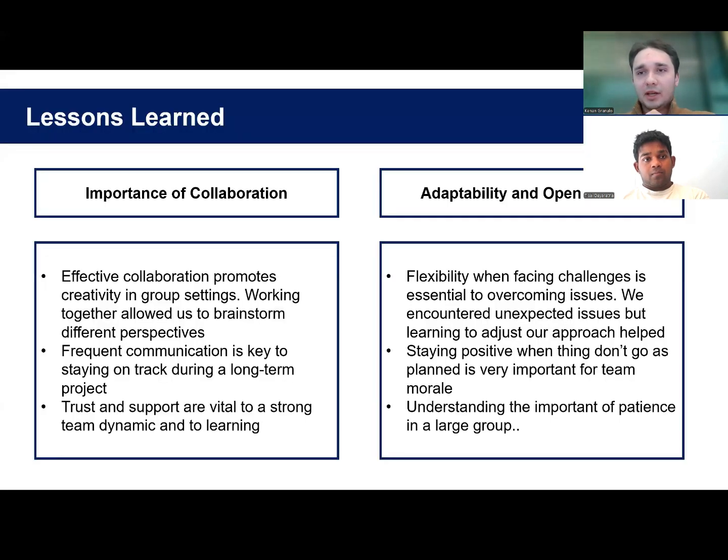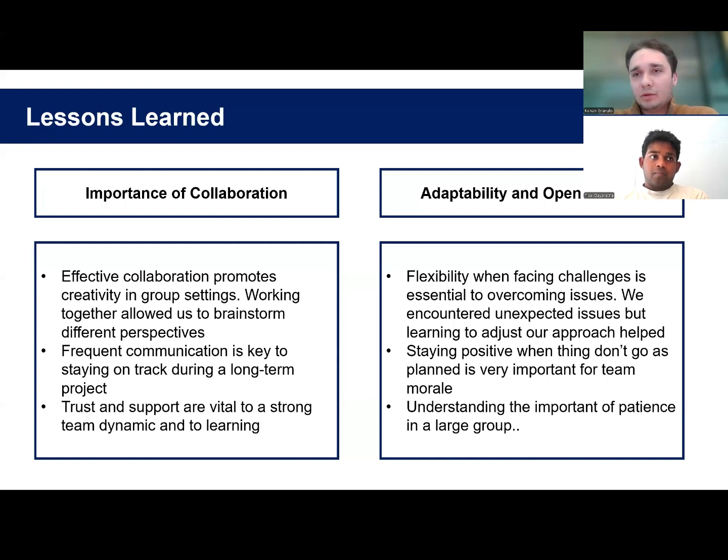And then finally, I wanted to cover lessons learned and key things that we learned across the process. Firstly, it's the importance of collaboration. Effective collaboration promotes creativity in group settings. Through being able to work together and having strong team morale, it helped us brainstorm different perspectives, which was very helpful over the course of the project. Frequent communication was very important. Originally, we started meeting every 2 or 3 weeks, and then we started increasing that as time went on to be able to have more touch points and really understand what people were struggling with, what they were working on, and what they thought we could improve.